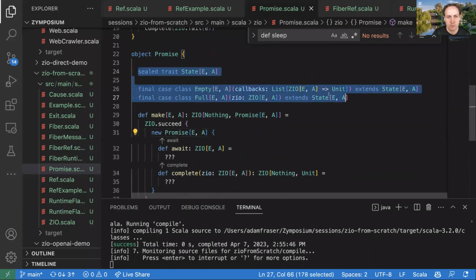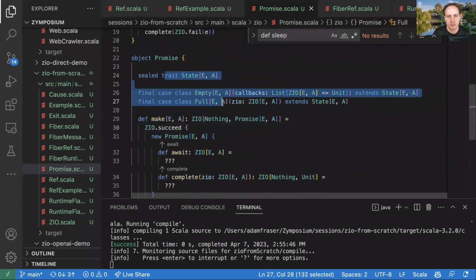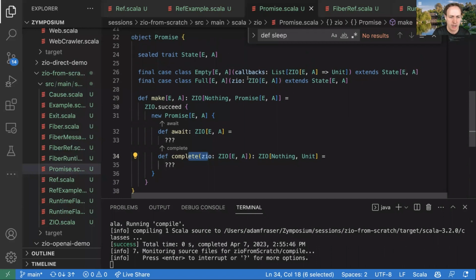Okay, so we've got this state, and we need this state to be potentially interacted with between these different fibers that are working with this, because one fiber is going to be completing it, one fiber is not going to be. So we're actually going to want either a ref or an atomic reference here.